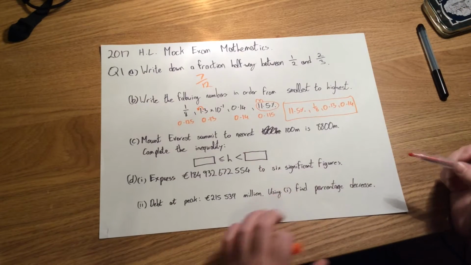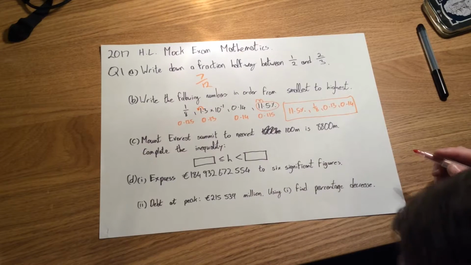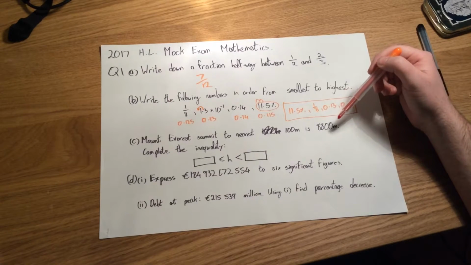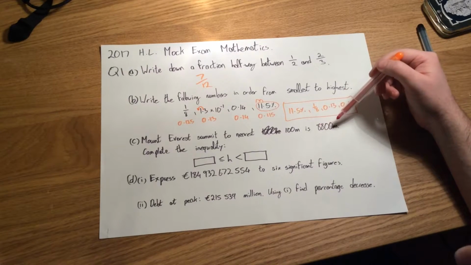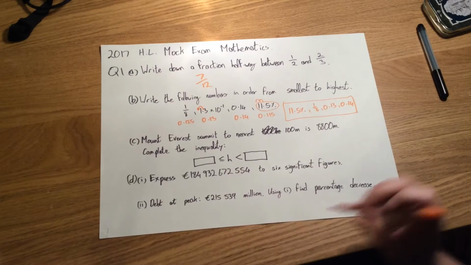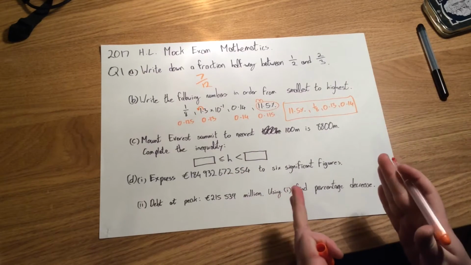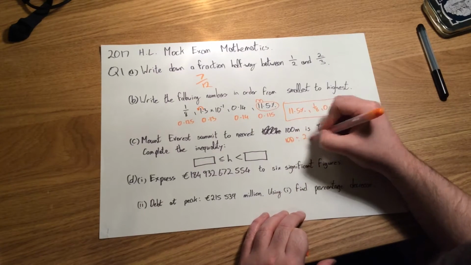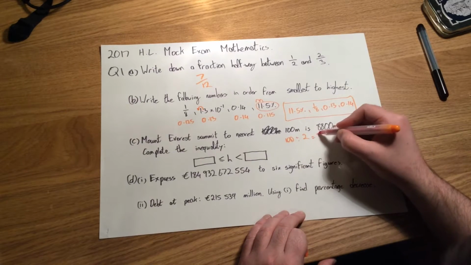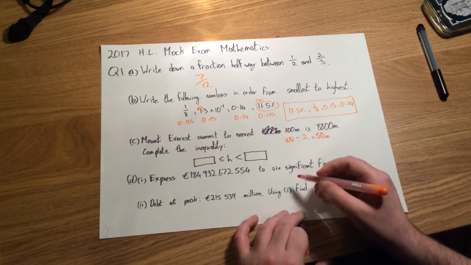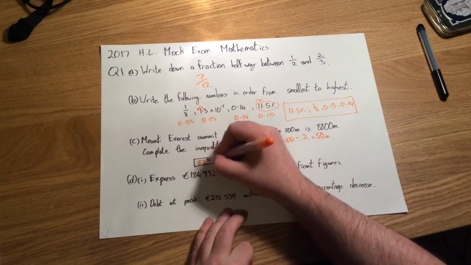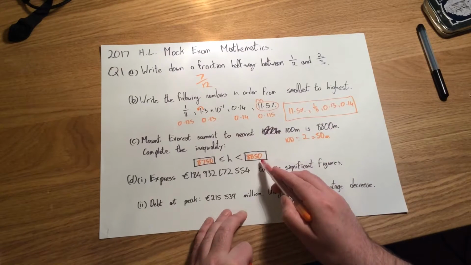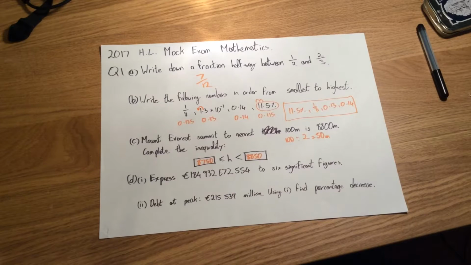Mount Everest summit to the nearest 100 meters. There's a lot more to this question; I've simplified it down to the crucial bits of information. They're telling you that the summit of Mount Everest to the nearest 100 meters is 8,800 meters, and then it asks you to complete the inequality. To the nearest 100 meters, divide 100 by 2 and you get 50. So the figure can only be 50 up or 50 down. The height is somewhere between 8,750 and 8,850, and it can't be equal to that. So that's the inequality.